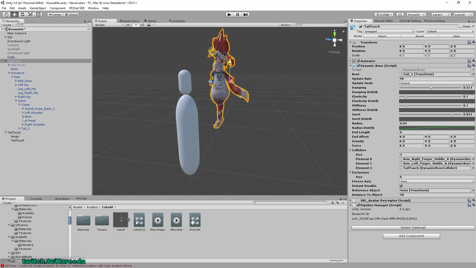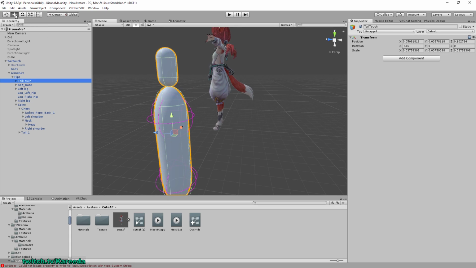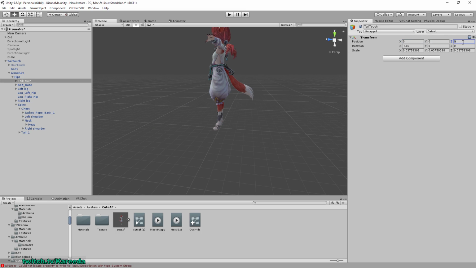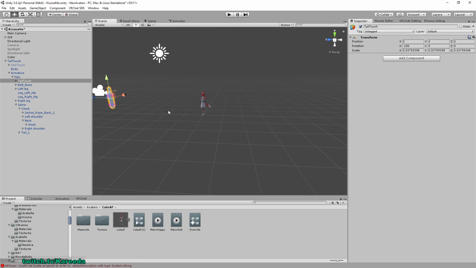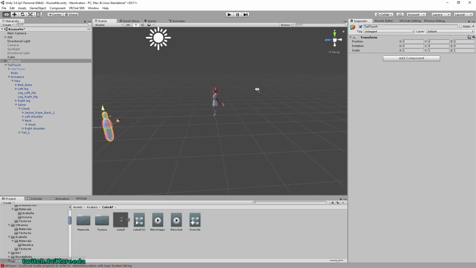So now I'm going to move this game object into the hip of the avatar so that it's actually inside there, and then I'm going to click on the game object, center it, actually let me move it outside of the object first, then center it.